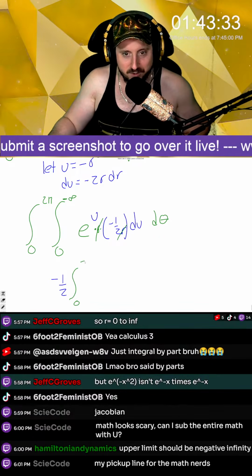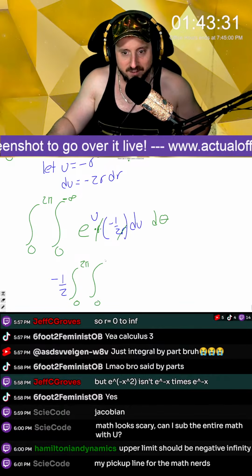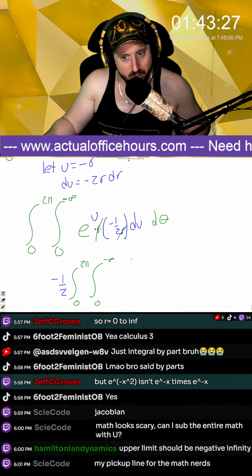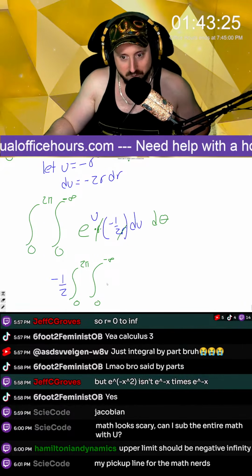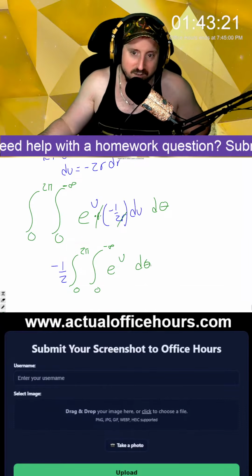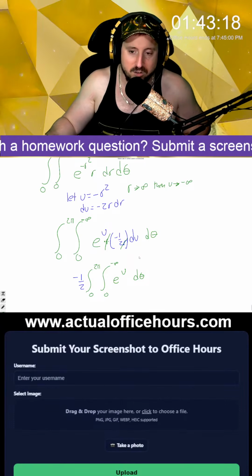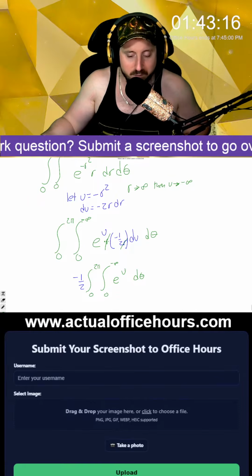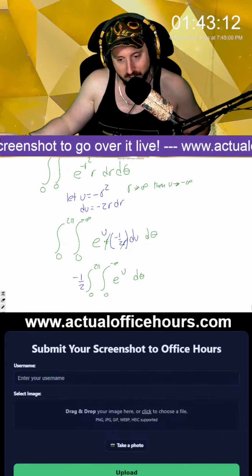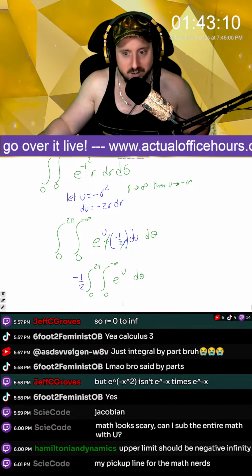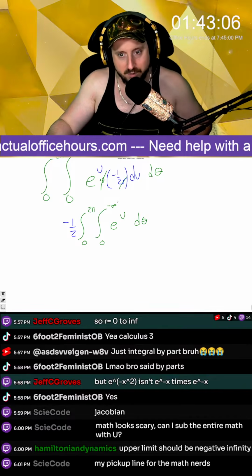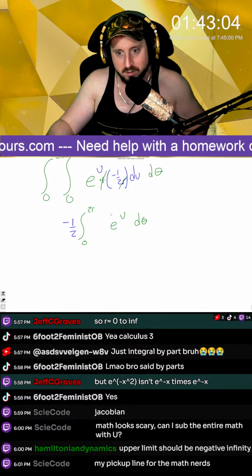This is 0 to 2 pi, 0 to negative infinity, and then the integral of e to the u du is just e to the u. So you just get e to the u, and then d theta. So, cool. I could just plug this back in, though, right? If I wanted to, you get the same thing. If it was negative r squared, but then it goes to infinity. Okay. All right. And then the integral of this, or sorry, this is not integrated anymore. So this is bounded.